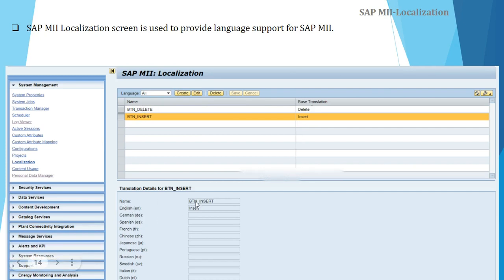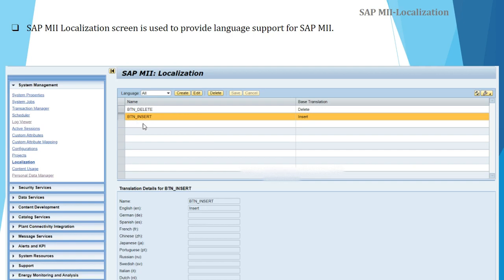So here the name is btn underscore insert, and the English value for this is Insert. You can maintain all languages here for btn underscore insert. Whatever the user language is, accordingly the insert text or other language will be displayed in SAP MII.